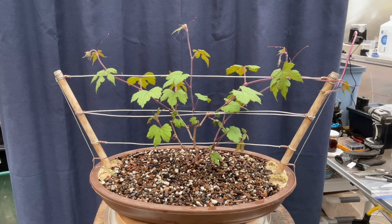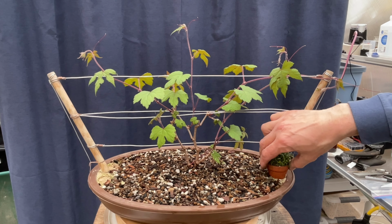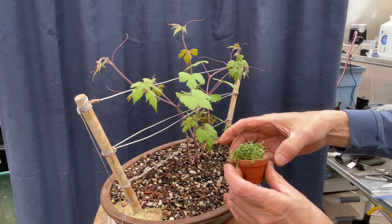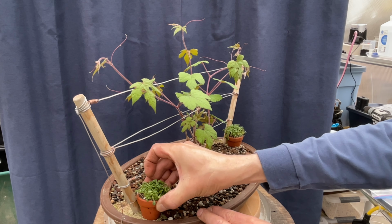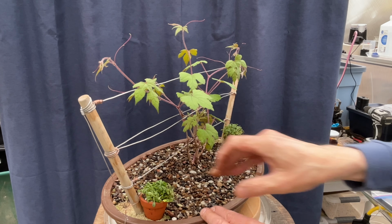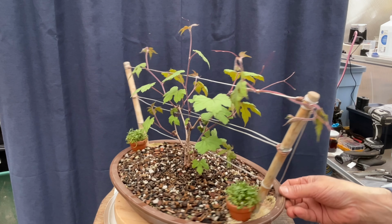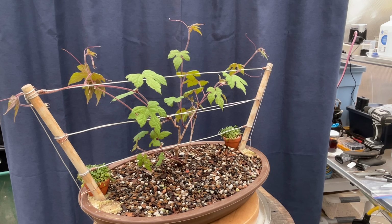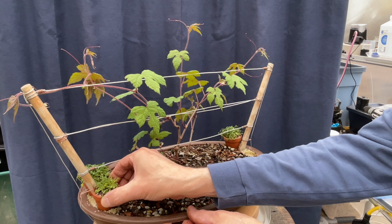All right, let's put these little pots out. I don't think it matters where. You know, sometimes it's just fun to mess around. And that's what today was. I should bury that a little deeper, but that could be for another time. This one's a little meager. I'm hoping it grows nicely.